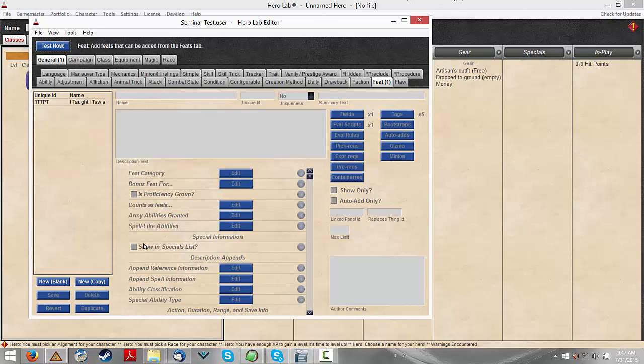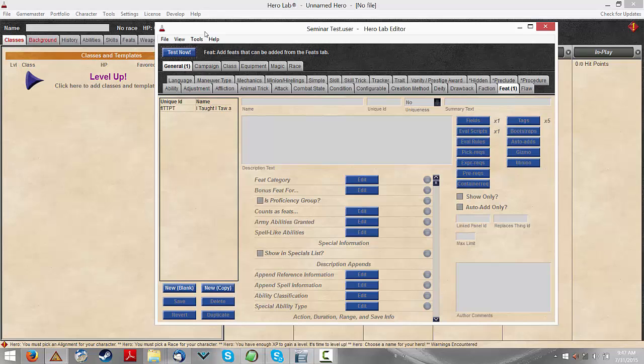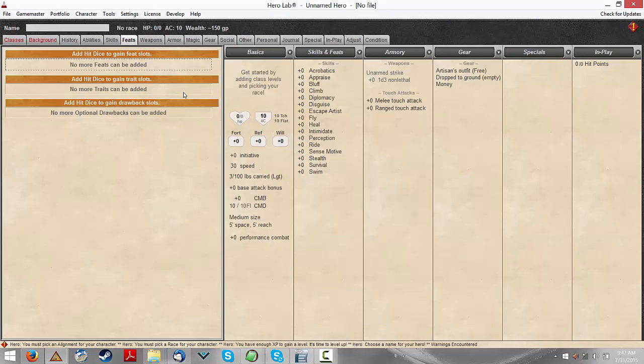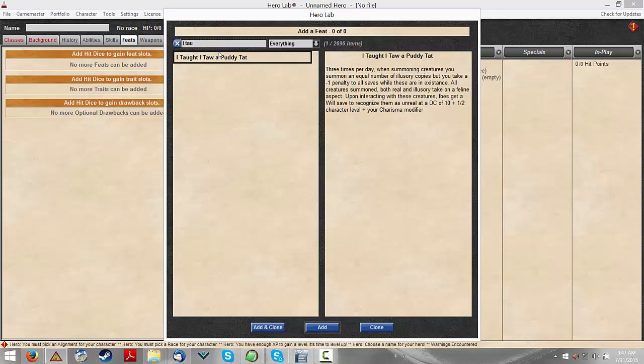All right, back to the testing. That was a long way around, but we're back to testing our example feat. It should be integrated because we reloaded the game system. Let's try and add it. So, feats. I taught. There we go. I taught putty tag.